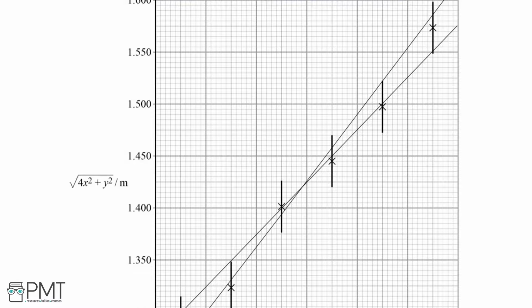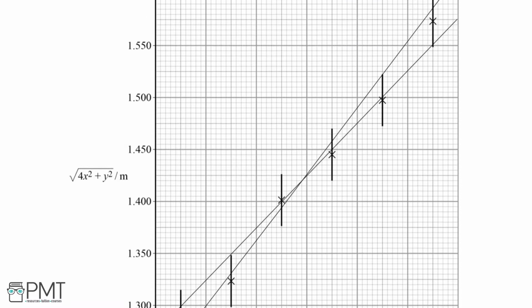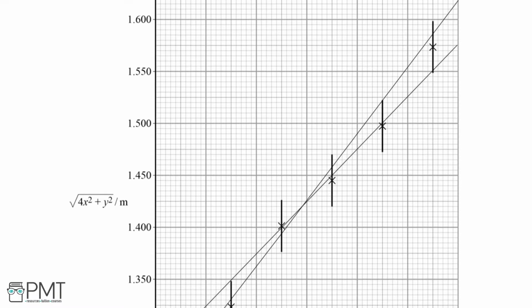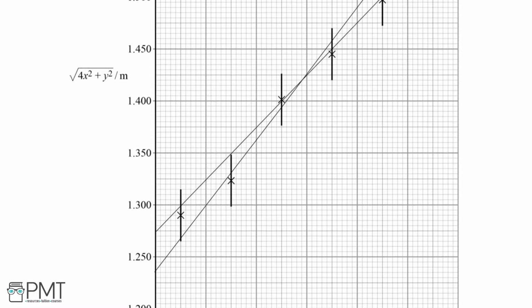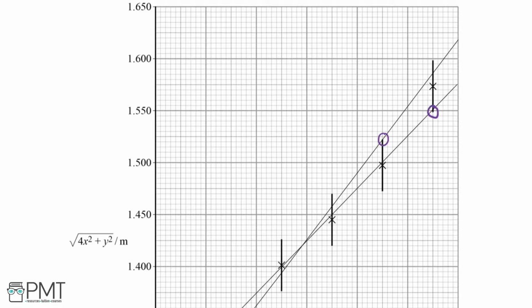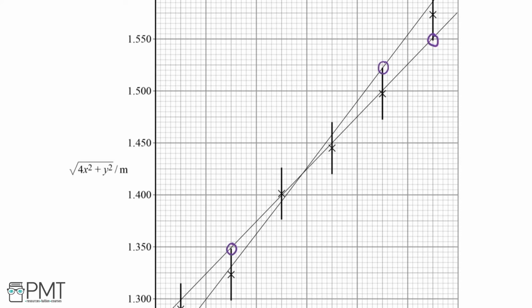So those are my lines of best fit. As you can see, the steepest one just about fits through the bars, but touches this error bar at the top and this error bar at the bottom. And then the shallowest line just about passes through this error bar here and this error bar here. If we made the steepest line of best fit any steeper, it would fall outside of that point. If we made the shallowest line any shallower, then it would also fall out of one of those purple zones. So let's just label those lines. So your first 2 marks will be for correctly plotting those lines.